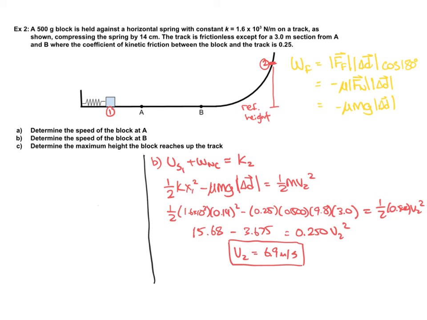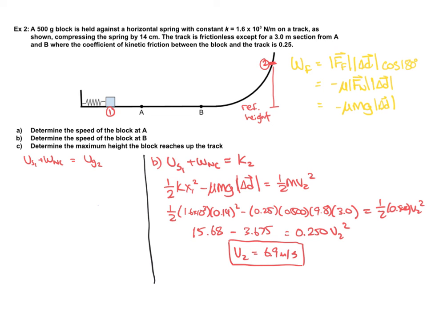At moment 1, it's the same. There's the spring potential energy. As it travels to get to the highest point on the ramp, it will have to go through the A to B section. So that work done by friction is still going to be there. It's a good thing I did not erase that part, because I'll just use those numbers right there. And now this time, at moment 2, there's not going to be any kinetic energy when it gets to the highest moment. When it gets to the top, it's going to come to a stop for that moment. So there's no kinetic energy there, but instead, it's all gravitational potential energy.